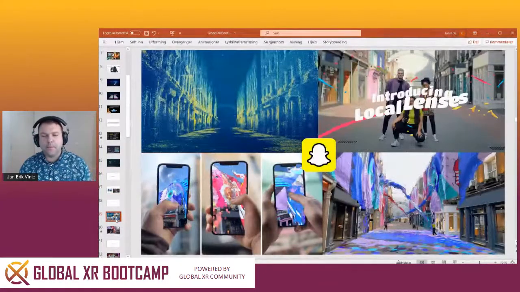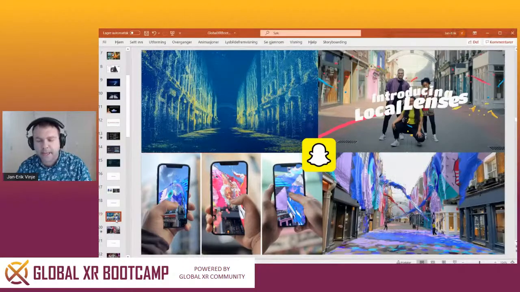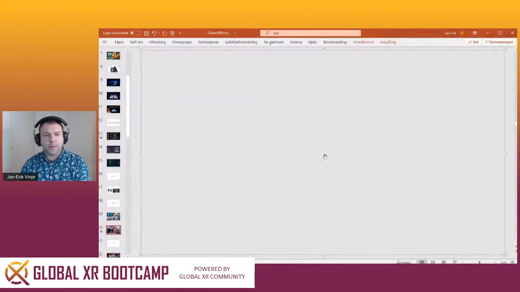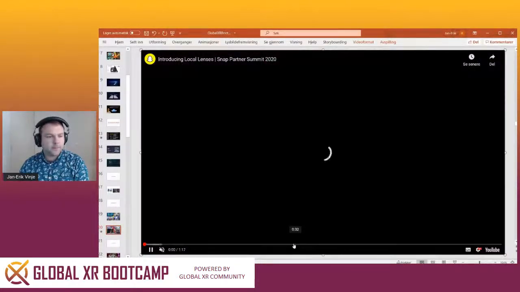Someone who might be more developer friendly, Snapchat, they did a really spectacular thing a few weeks ago. In downtown London, there are a few city blocks that they have mapped and created a digital twin. And they had this really cool demo to demonstrate their Local Lenses, brand new AR cloud technology. I'll try to show you a video here.